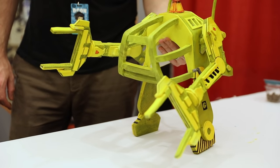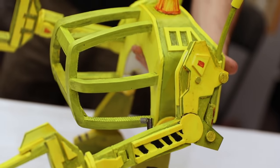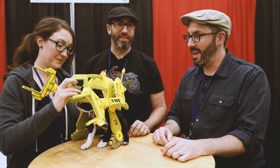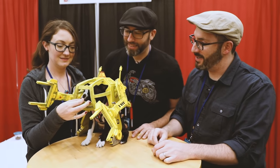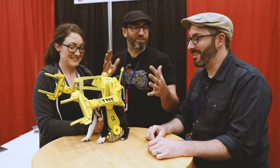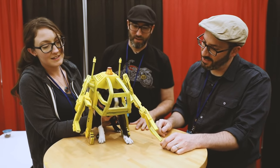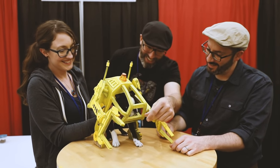So we mocked up some of the sizes, we figured out how to build the harness. Made some arms, legs, made this all out of foam, threw some paint on there. Done and done. I think it's kind of fun for a quick 4 or 5 hour build here at DesignerCon. Not bad for a prototype, I would say. We need to do this every year or so when the dog's already bigger. Talking about Mark II. Actually, I think she could even grow into this one a little bit. Seems like she's doing all right in there.